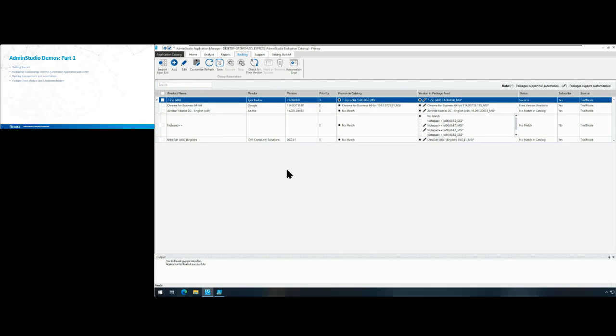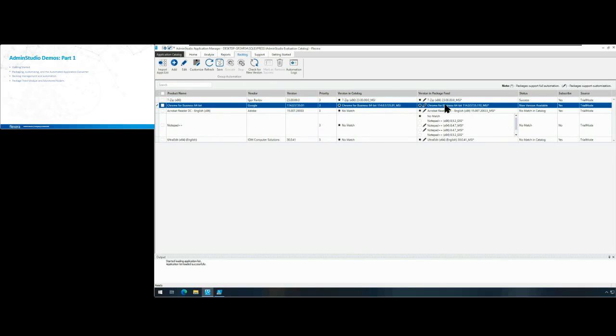So a lot of your applications that we can handle through this, we can automate, and there's less manual interaction with those applications. These applications are added as part of the trial and get added to the backlog automatically. I've got a couple applications already downloaded, 7-zip and Chrome. There you can see the new version is available than what I have. And for Notepad and UltraEdit, I have a match for UltraEdit.